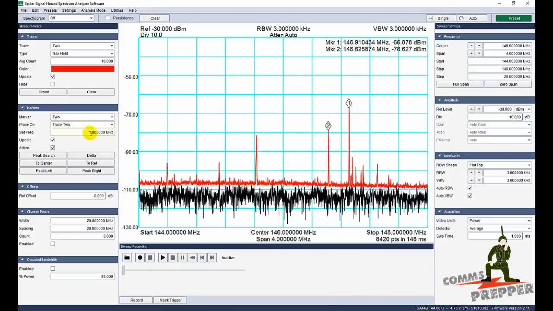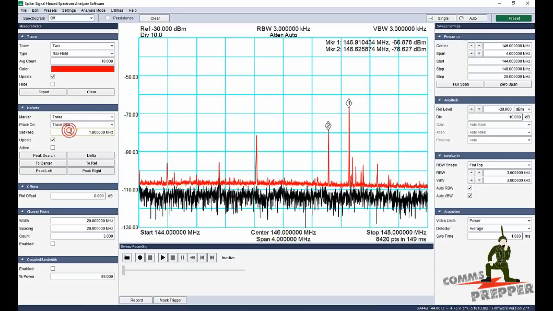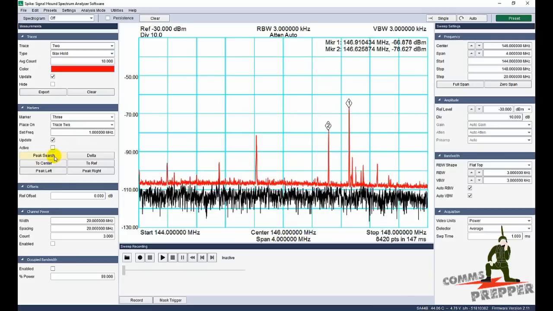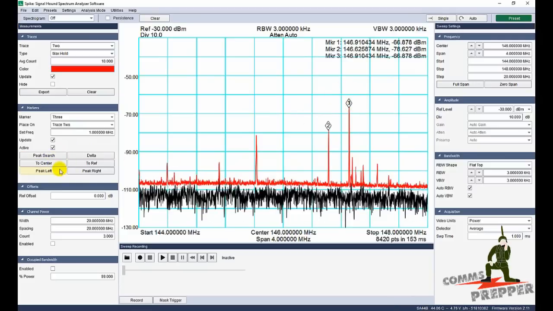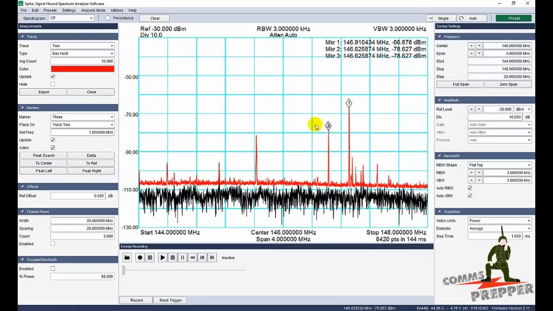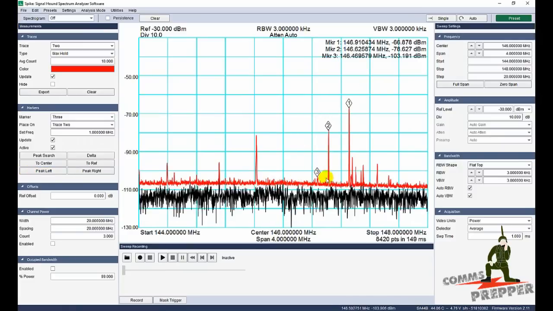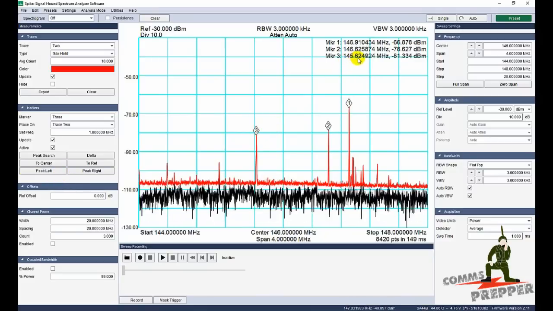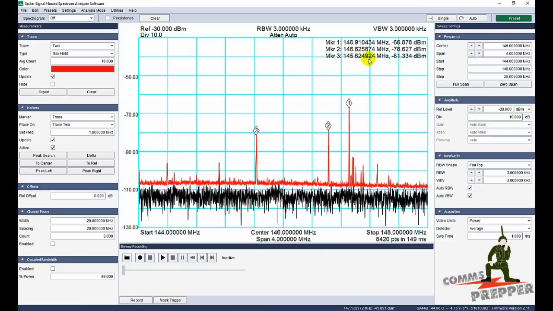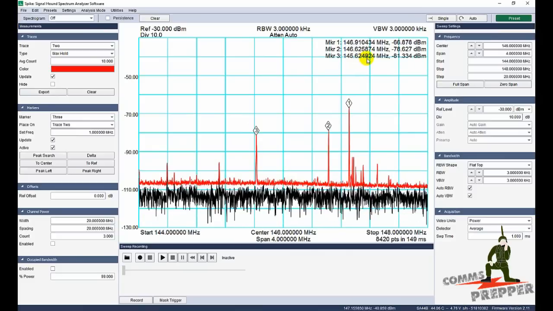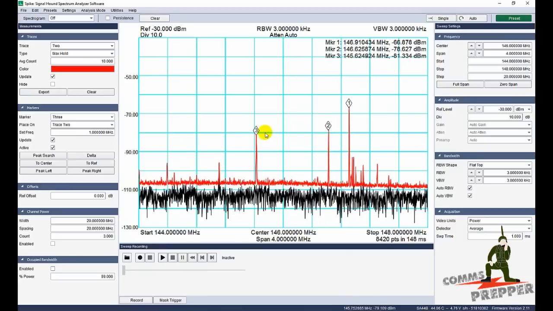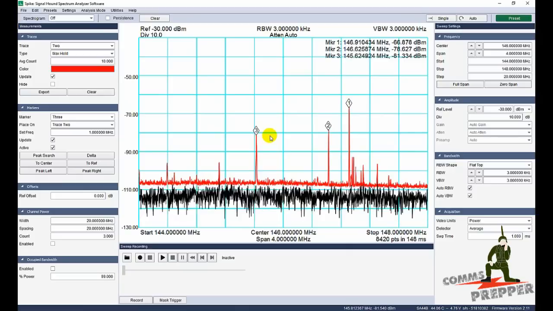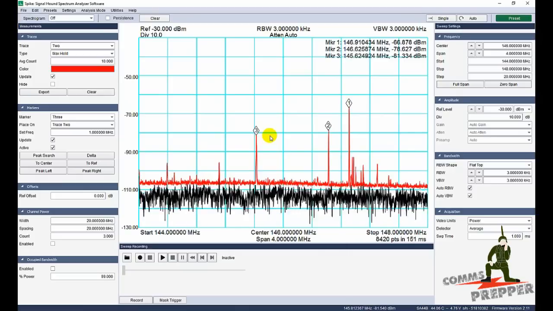We had a big one here. Let's go ahead and add another marker. Marker 3, trace 2, because that's the max hold trace. And we'll hit peak search. It shows up at the highest one, but we'll go ahead and move it left. Now it's on the number 2, and we'll go left again. There's a little signal down there. We'll go left again, and there we have it. And this frequency is 145.624, which is probably 145.625. So these are signals that have taken place, just as we've been talking here during this demonstration, showing the kind of activity that I have in my area in the 2-meter amateur radio band.